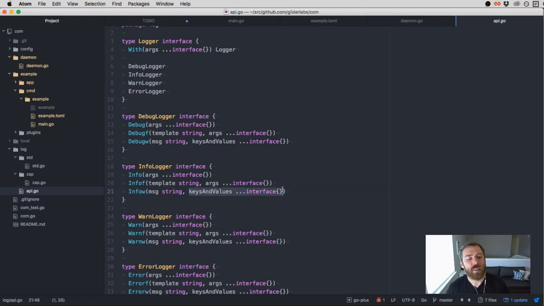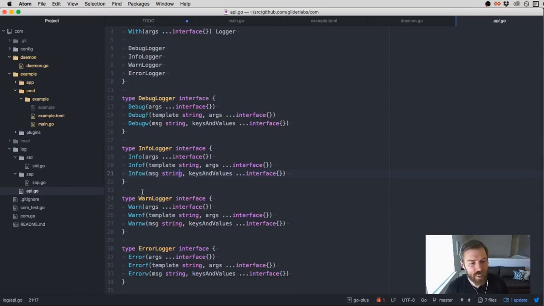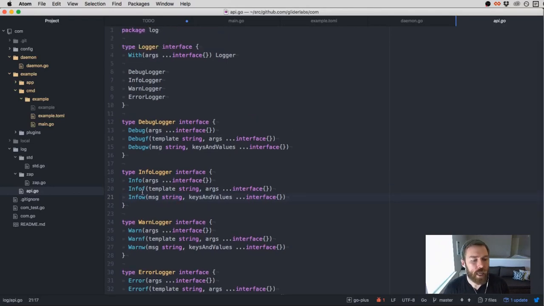And this API is very simple in that it just expects the arguments to be every other one a key and a value. So you do your message and then a key and then a value and then a key and then a value, and you can do an arbitrary number of those, and then it'll process those key values when it actually produces a log message and then does whatever with that. So that's key value logging.